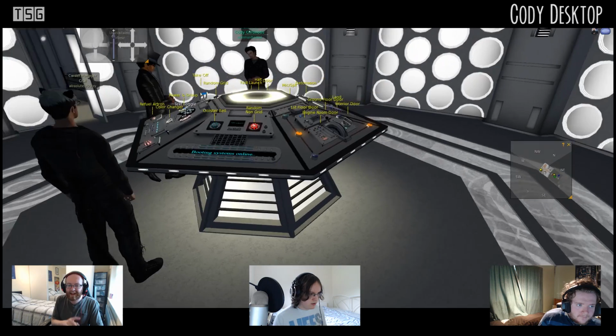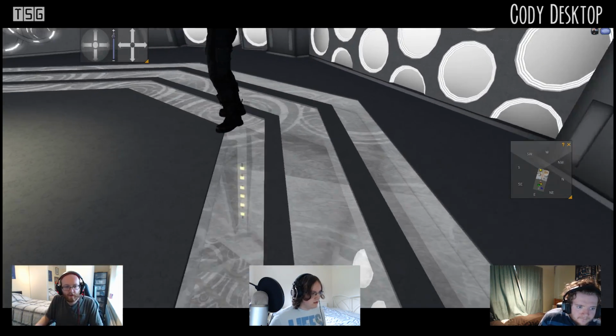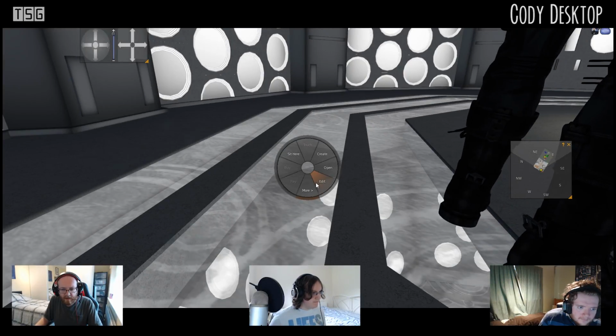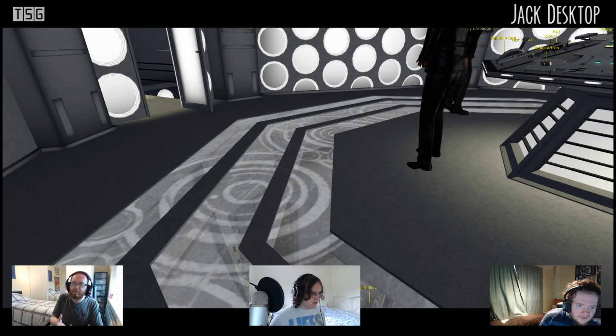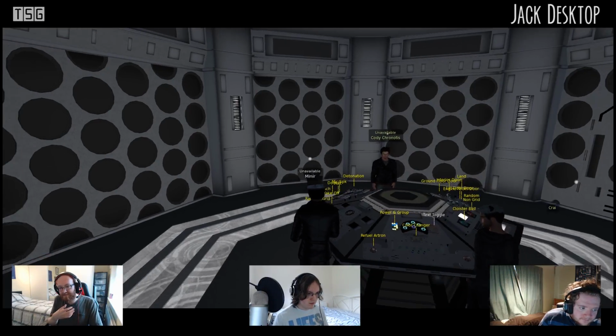Everything apart from the glass. The glass is currently set to full bright, actually. I think it is. Wait, is it the glass? Yeah. The glass is full bright. So when you power off the console, you still got this bright glass on the floor.